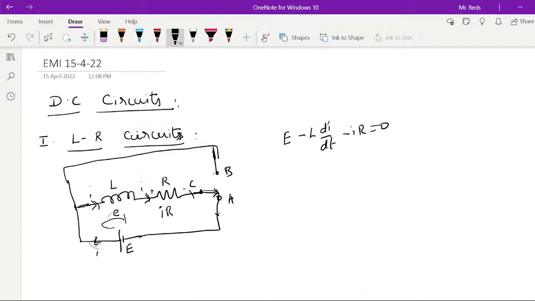The current will be growing slowly in the inductor. When the current passes, the inductor opposes the growth of current. It increases slowly, an EMF is induced, and hence an induced current is produced in the coil. This opposes the cause producing it. That cause is this current drawn from the source, so the induced current opposes it. The inductor opposes the growth of the current.